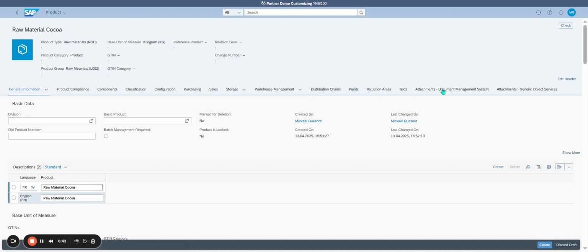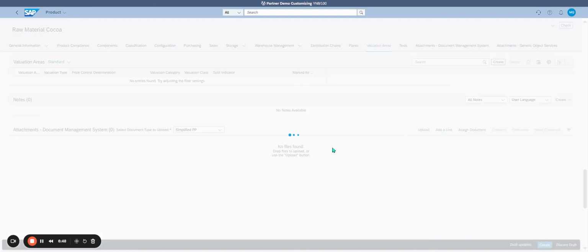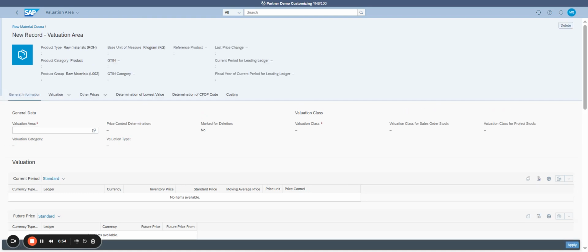The next point is the valuation area. So I create the valuation area for the raw material. I define some information, for example, what is the preliminary valuation, what is the price per kilo.